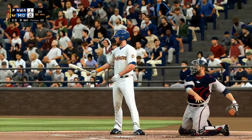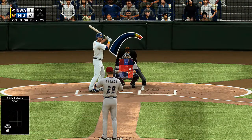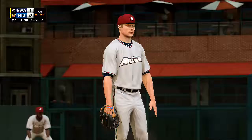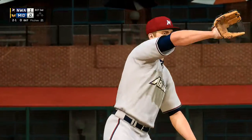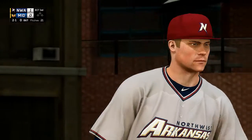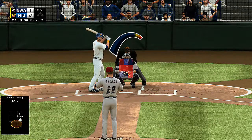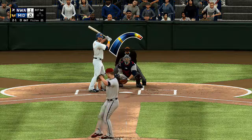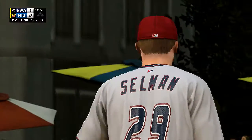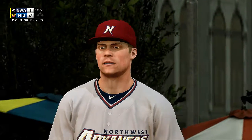Comes in with the changeup, and it's 2-0. Well, it's looking like this might be their best chance to get that first base runner out there. And really, this has been one of the few guys that's even been ahead in the count. 2 balls, 1 strike. Had him hacking at the 2-0 change, and it's back to 2-1. And he comes back with a gorgeous slider there for strike 2. And I think he'll keep riding that pitch until these guys prove they can do something with it.